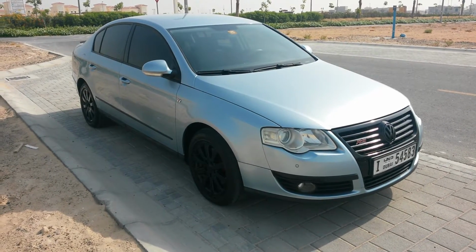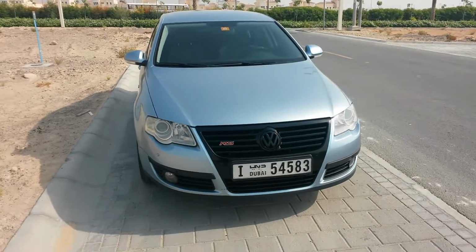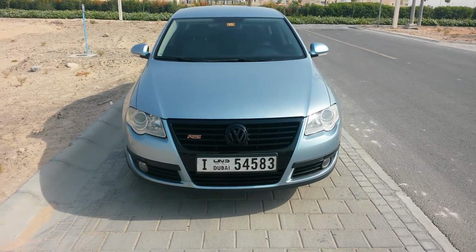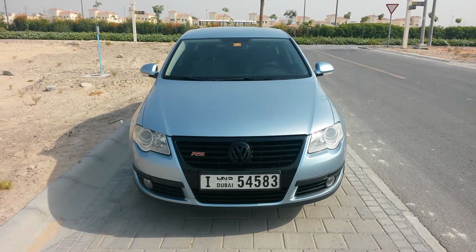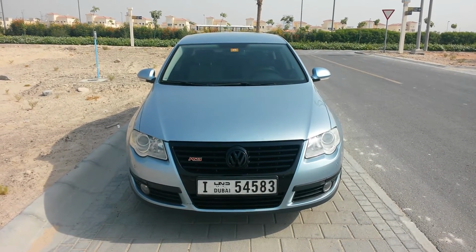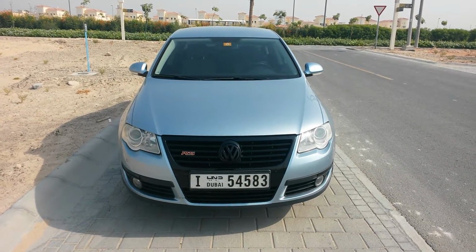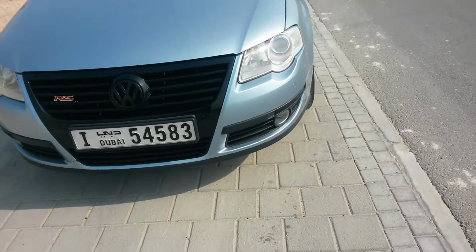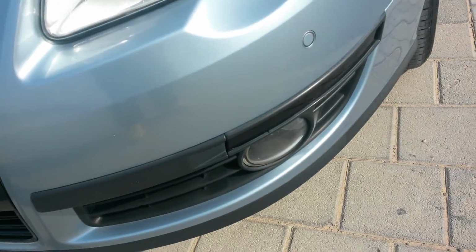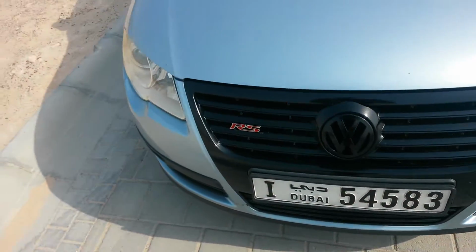As you can see, you've got the front grille, which is presented in a gloss black, making the front of the car look lower in profile, as well as the black fog light surrounds. Those are factory items. The indicator units that you can see within the front fog light surrounds just above it have had a light tint on there, so it does blend into the car body and makes for a rather nice distinctive look as well.